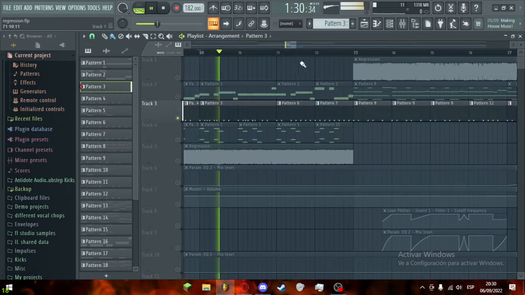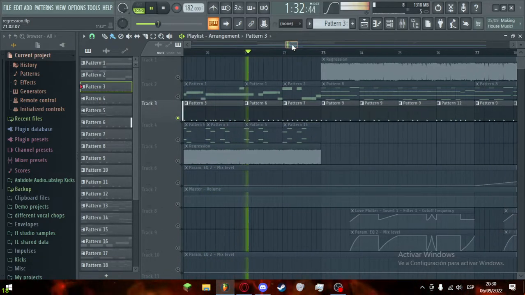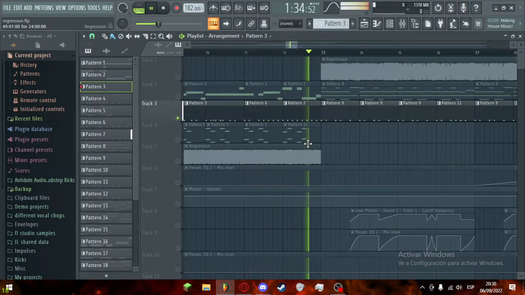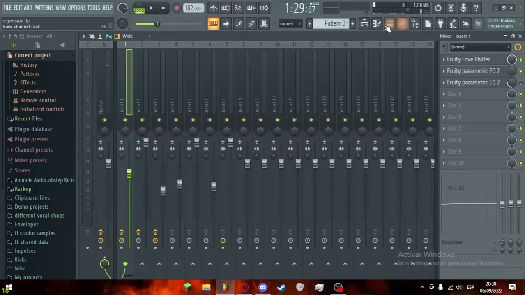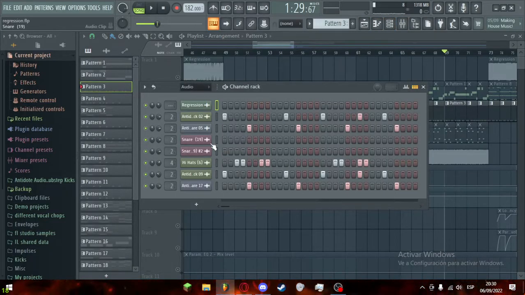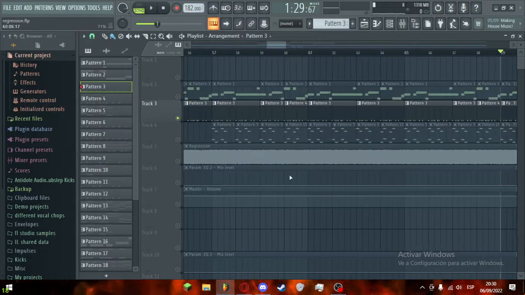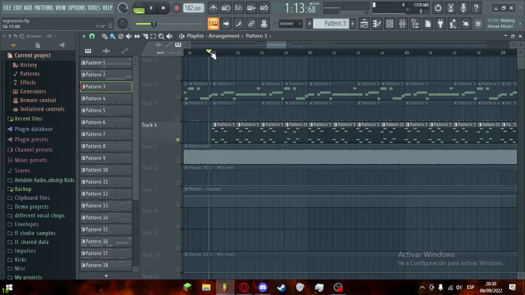Like in here. So that will be it for the drums. I added 2 kicks, 2 snares, and hi-hats. That will be all for it.